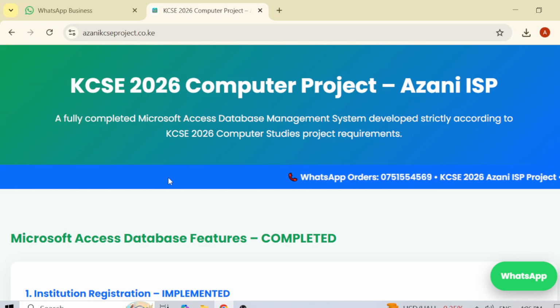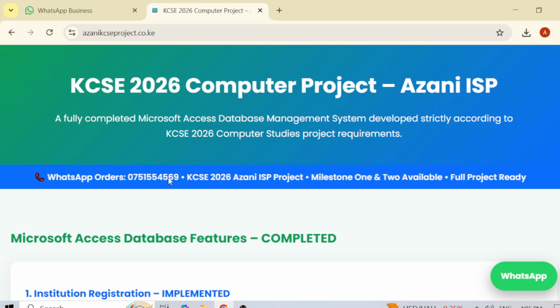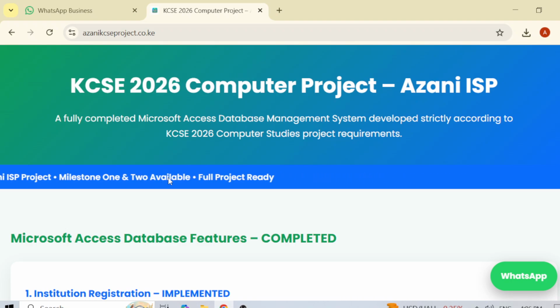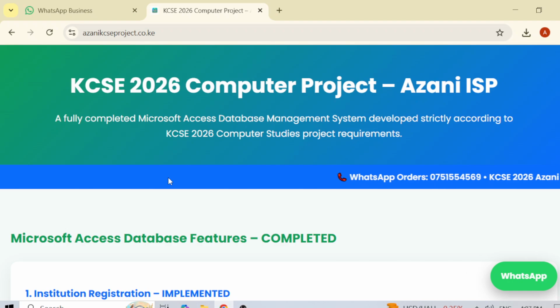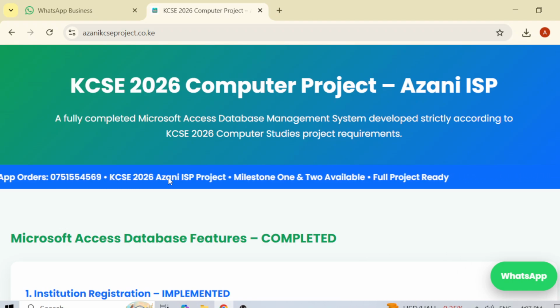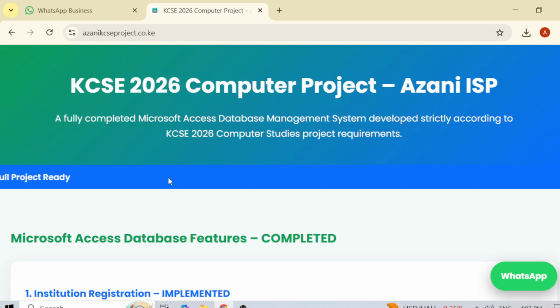So we need to ensure that we are not using a manual system so that we cannot be prone to errors. By using this system, we remove the errors and we'll be able to track payments, the payments which are overdue, and the institutions which have not connected. Also this system will be able to generate reports, because generating reports manually will take long. So the database will make the whole process easier and faster. So that's the problem statement.